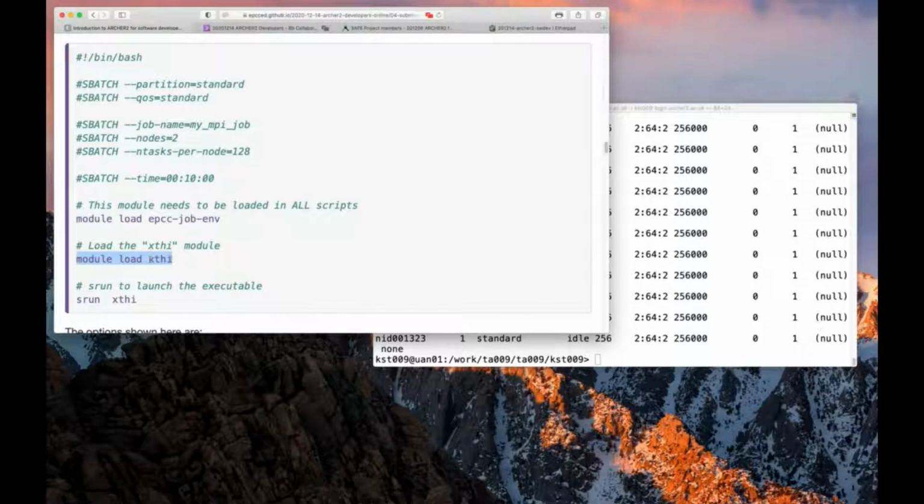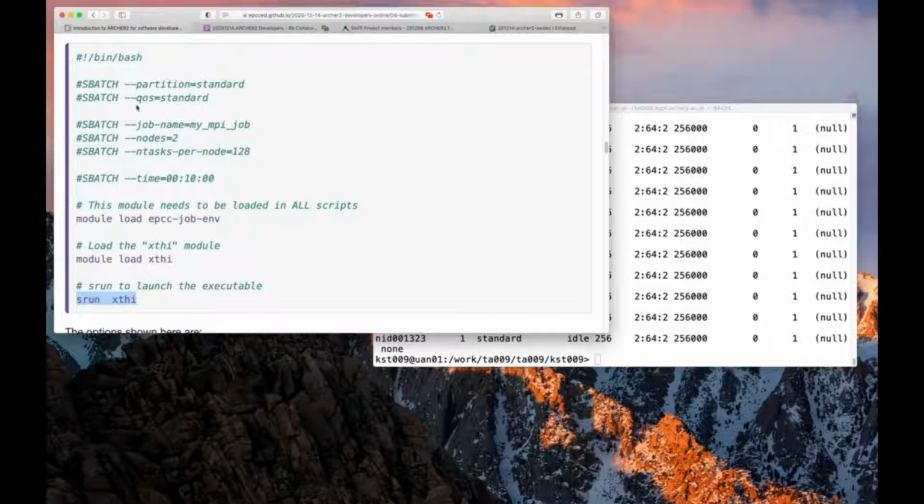We're going to, as an example, use this thing which is called XTHI, and this is just a little utility which actually reports the placement of MPI tasks and also threads on the hardware. I'm not going to care too much about the placement of the various MPI tasks at the moment.